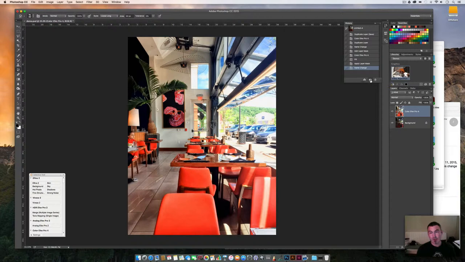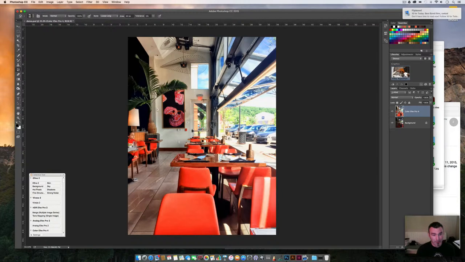Now you'll notice that there is this icon that looks similar to the art history brush. It's actually the icon for the history brush, but that is what it's using as the source for the art history brush. So what we're going to do instead is click on this new snapshot, and by double clicking on it, you can also name it whatever you want, high saturation. And now I can start painting in here.